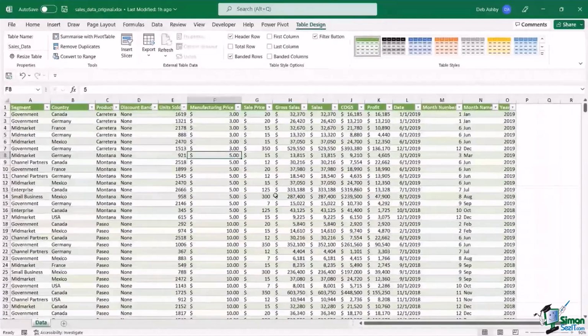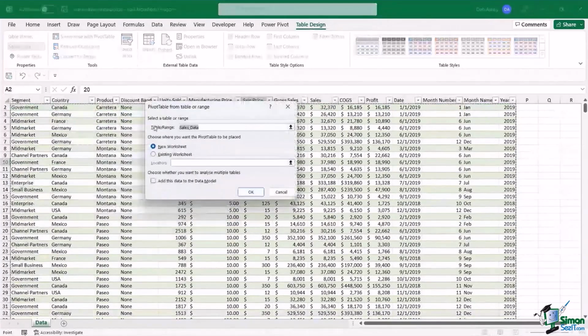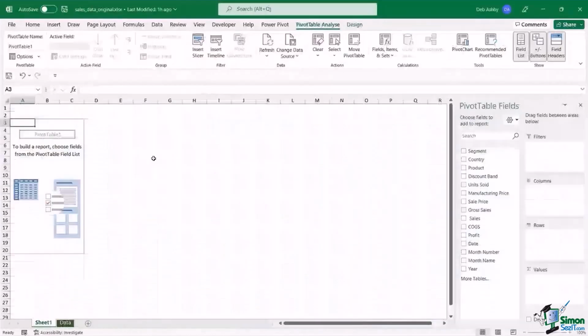I'm going to show you a very quick pivot table just to show you how this works once we've cleaned up our data. So I've got my nice looking clean data set. I'm going to put it into a pivot table first of all. So from the table design ribbon that I'm currently clicked on in the tools group, I'm going to choose summarize with pivot table. So it's picked up my table range. Remember, it's called sales_data, and I'm going to put this on a new worksheet. So let's click on OK. And here is my blank pivot table report.